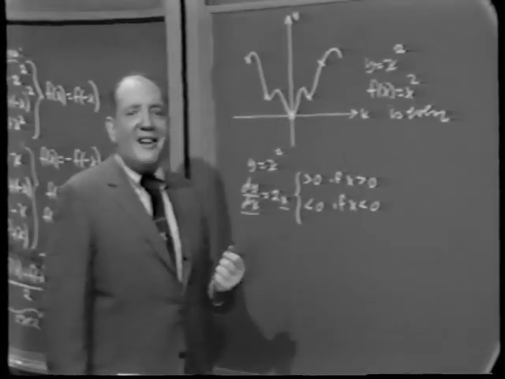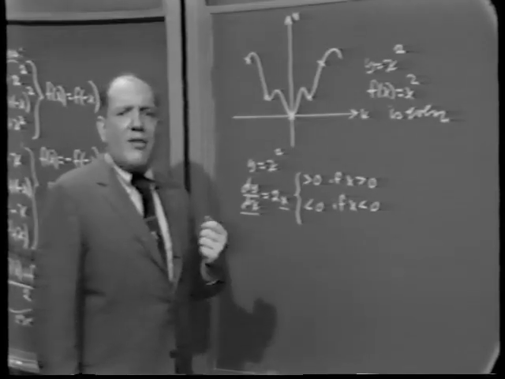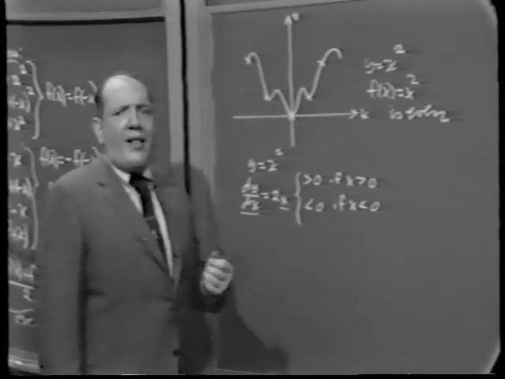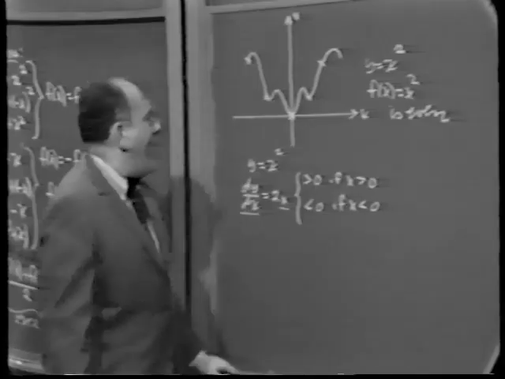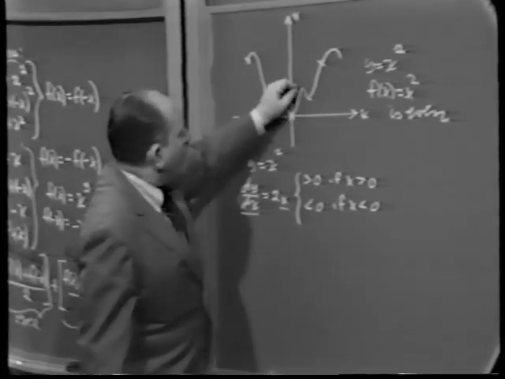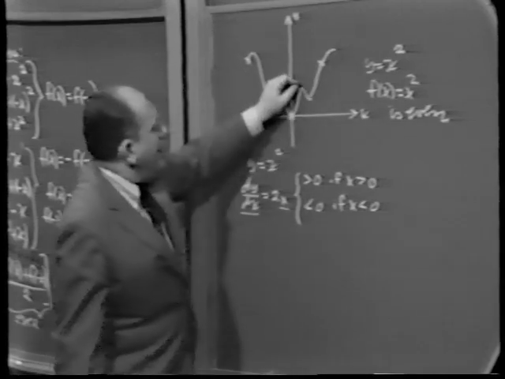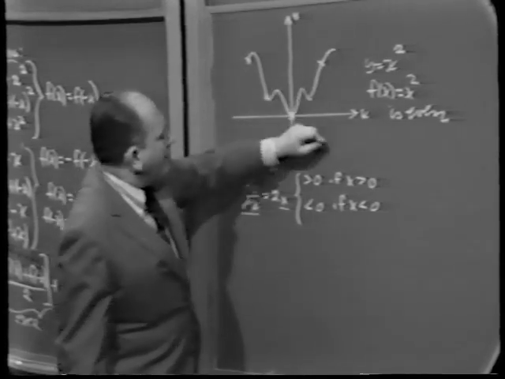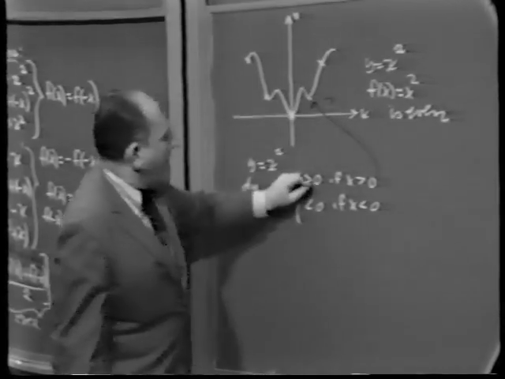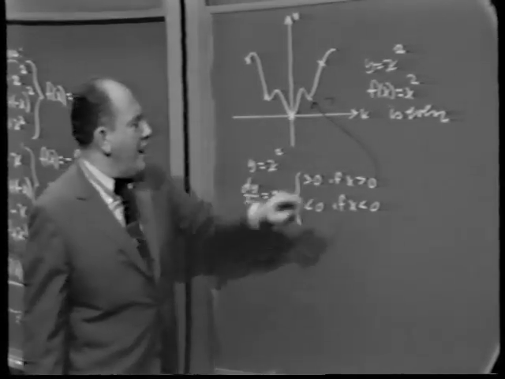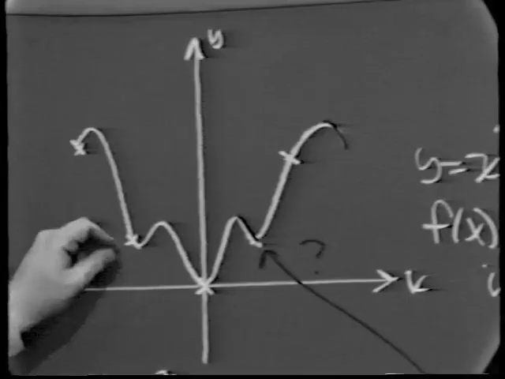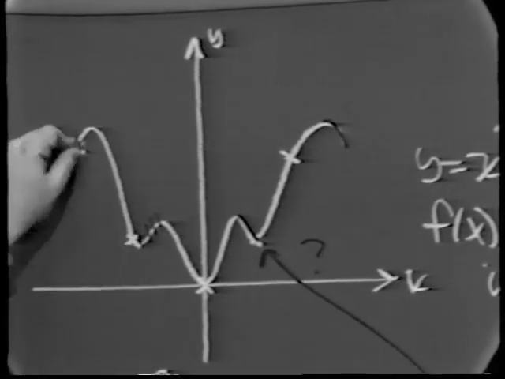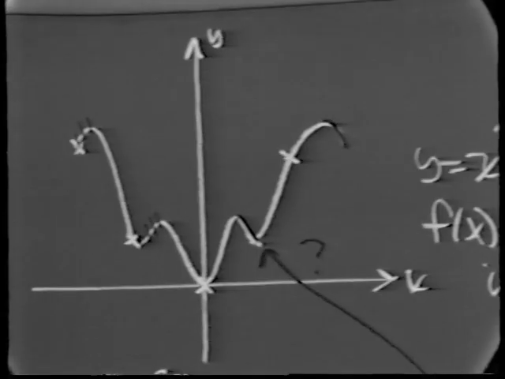In terms of geometry, that means what? That the curve is always rising for positive values of x and always falling for negative values of x. Well, you see, with that as a hint, I say, aha, this can't happen. Because look what's happening over here, or for that matter, over here. Here the curve is falling for positive values of x. And that contradicts the fact that the curve must always be rising when x is positive. In a similar way, we know that the curve can't be rising when x is negative. Yet over here, and here too, we've drawn the curve to be rising. That again is contradicted by this diagram.